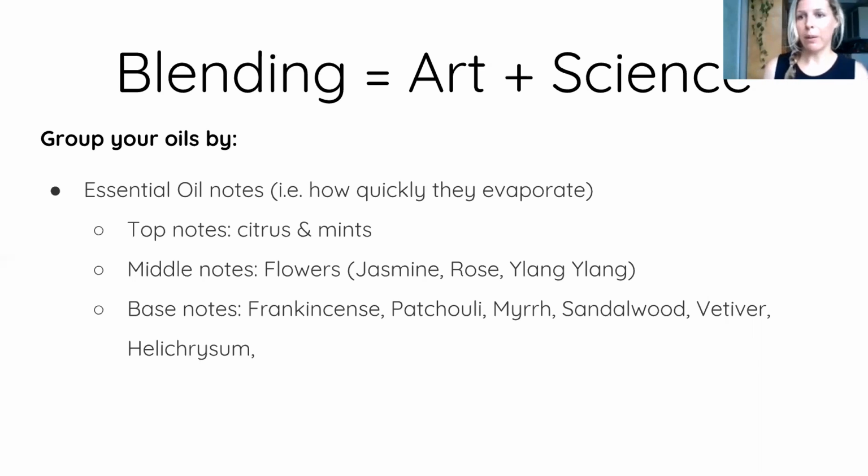Middle notes include the flowers, like jasmine, rose, ylang-ylang. These have an average evaporation rate. And then your base notes are the heavier things like frankincense, patchouli, myrrh, sandalwood, vetiver, helichrysum. These are the roots and the barks and the resins.